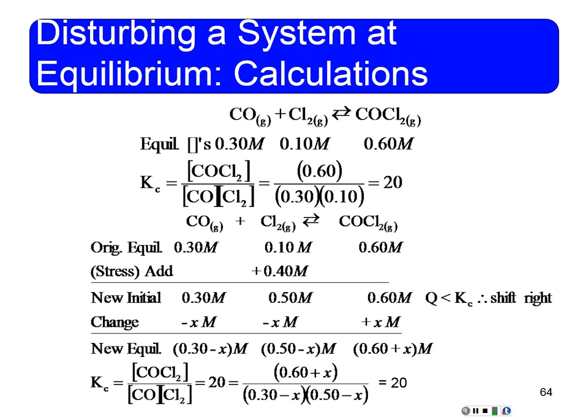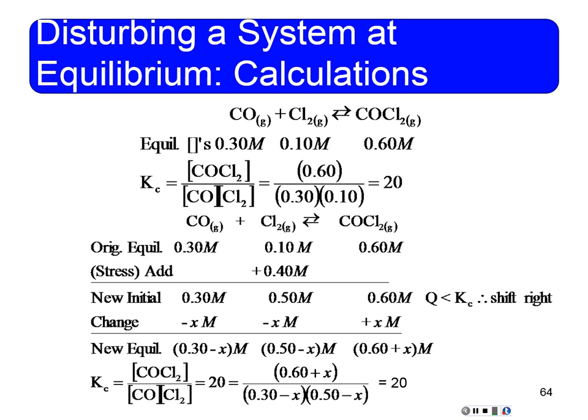Okay, but all we did here, we didn't double or half everything. All we did was increase the concentration of chlorine, so we show it right there. And now here's our new initials, which we could plug into Q and see that Q is less than Kc. Okay? All that tells us is it's shifting right. So it's going to give us a positive x for our one product and a negative x for our two reactants. Everybody with me? All right, who's losing me? Raise your hand. Everybody? Okay.